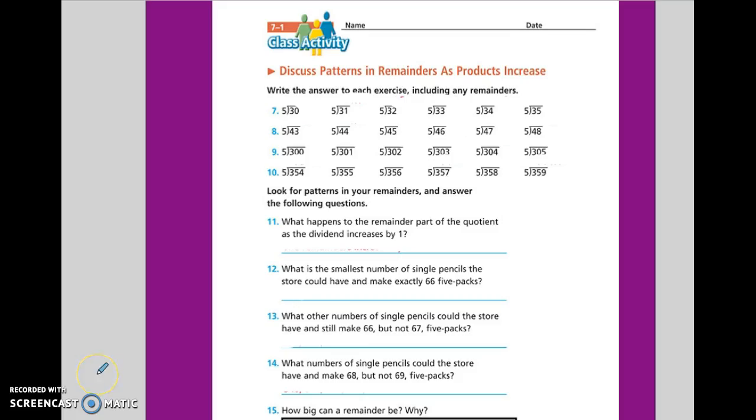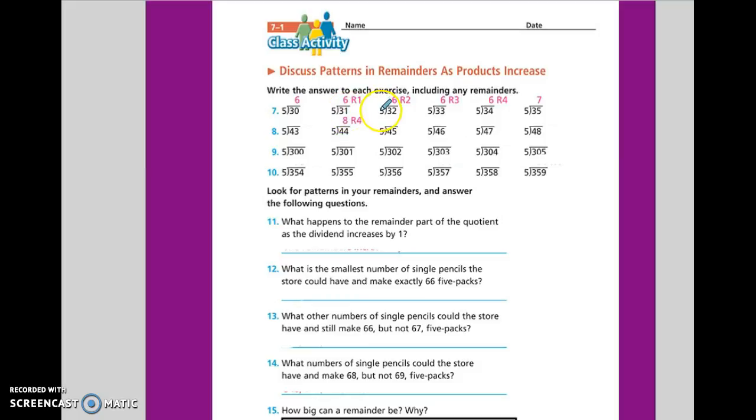All right, so the last thing we're going to talk about is how there are patterns, to look at the patterns for the remainder. So I'm going to actually show you the answers for these ones up here so we can talk about the patterns. So we'll see we have 5 divided into 30, 31, 32, 33, 34, and 35. So I want you to start looking at the pattern here. When I did 5 into 30, it went in exactly 6 times. All right. When I did 5 into 31, it still went into 6 times because remember that 30 is there, but look at my remainder is 1.